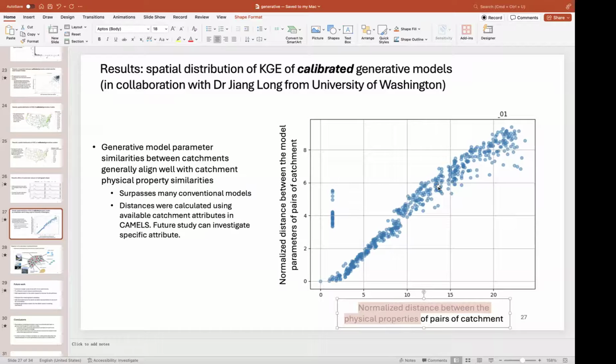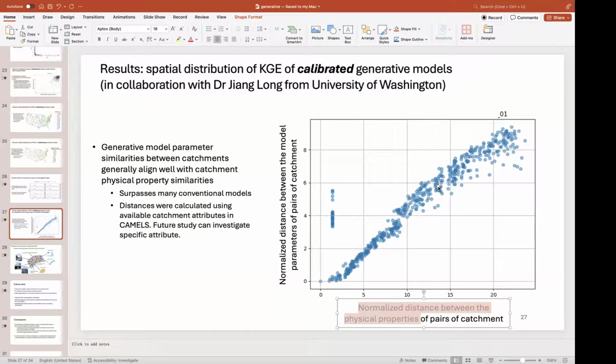Okay, so this nice figure gives me the sense that this generative model can tell us the static features, like the watershed attributes. Can we understand it that way?